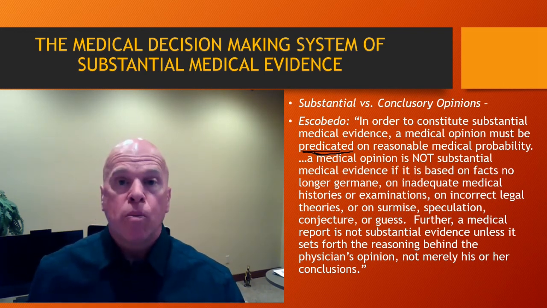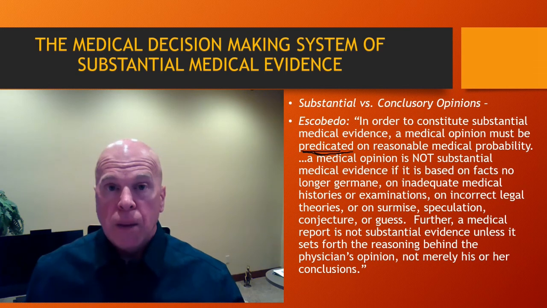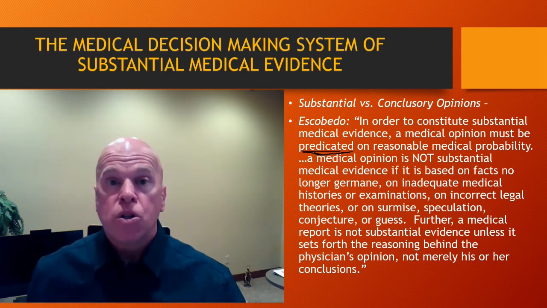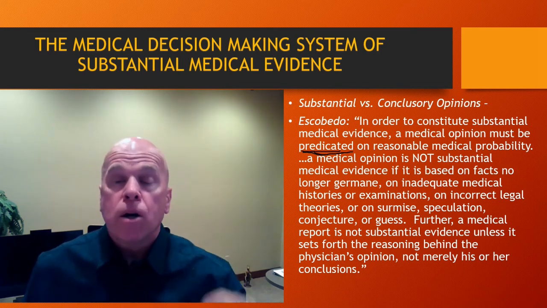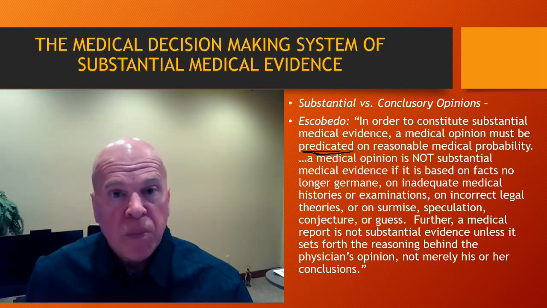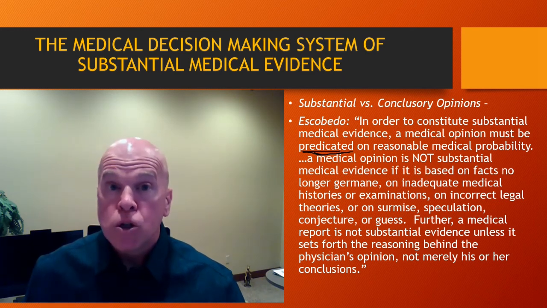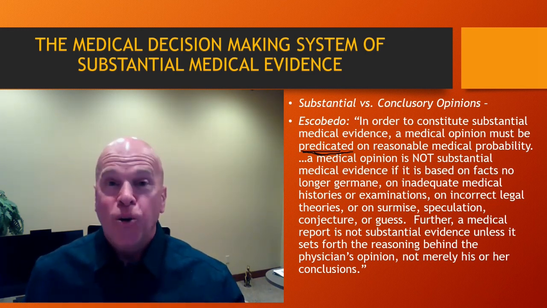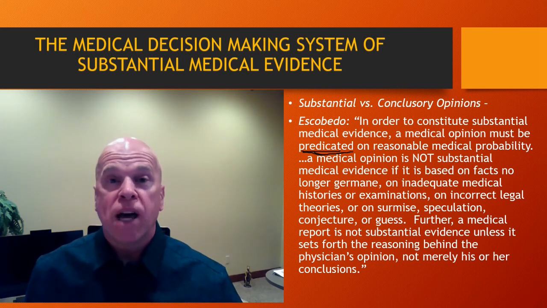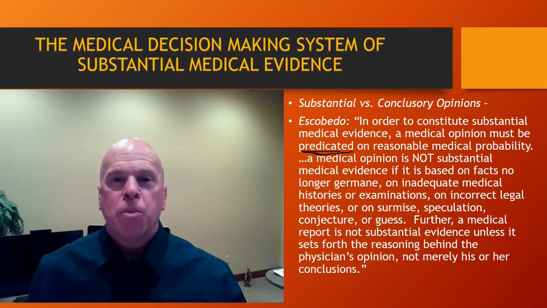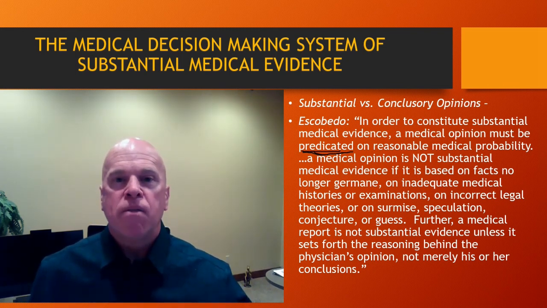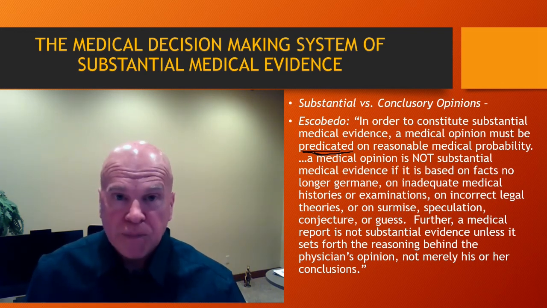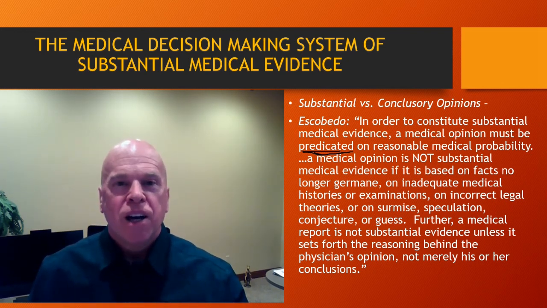Now, what does reasonable medical probability mean? That means that the opinion and conclusion that we offer has a 51% or greater likelihood of being true. Now, this is a low threshold, only a 51% requirement, not a 100% requirement. But even so, many opinions and conclusions that qualified medical evaluators offer don't even rise to this standard. They don't even have a 51% or greater likelihood of being correct.